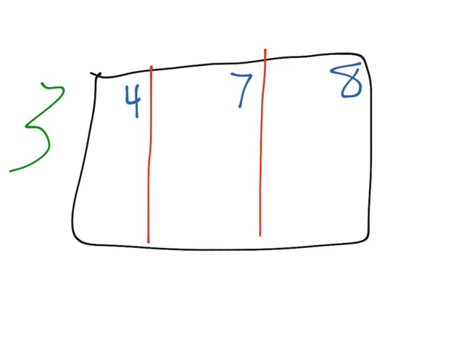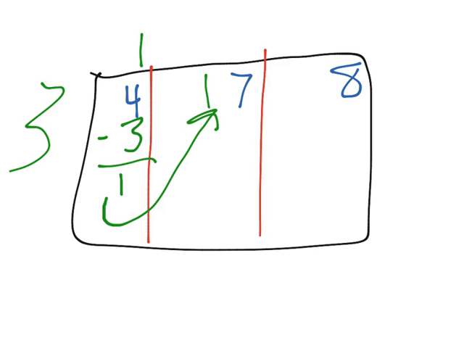As we saw in the last video, we're going to say 3 goes into 4. How many times without going over? That's 1. 1 times 3 is 3. We subtract and get 1. And then the rule is, bring that up. So then 3 goes into 17. How many times without going over? 3 times 5. A lot of times kids forget to write that number up there, and so then they write this 15 here, but they forget that 5. Don't let them forget that 5. 7 minus 5 is 2.